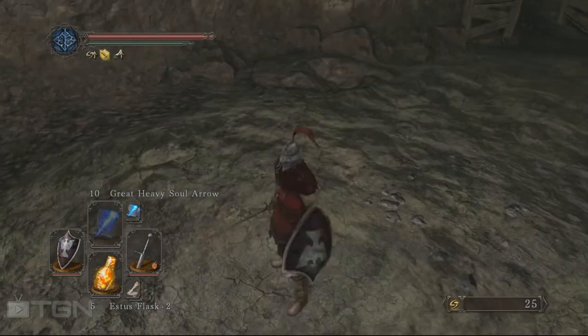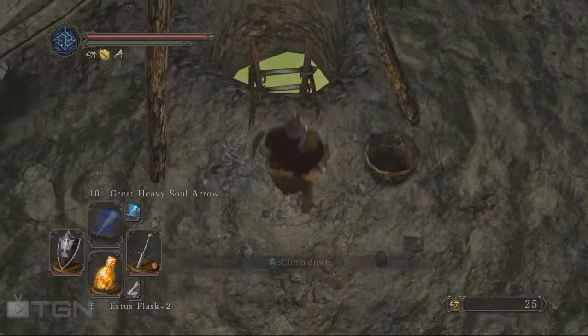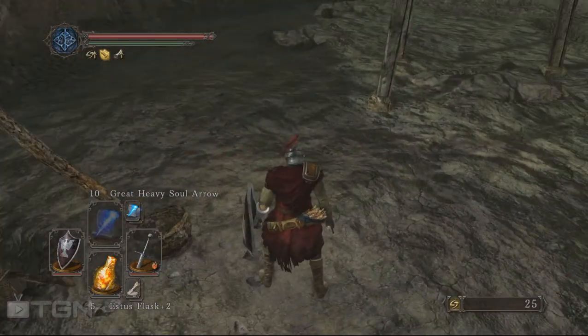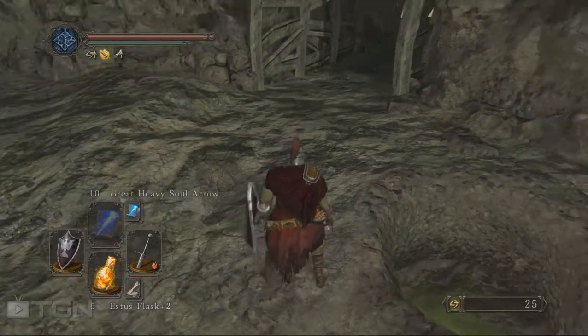Be careful because there are a lot of holes around here, and if you fall, you're going to fall in the poison. And there is only one ladder here which is going to allow you to come upstairs. So beware. There are a few holes in there. Just be careful. The only one which is interesting is this one, because there is an item, and I'm going to grab it right now.